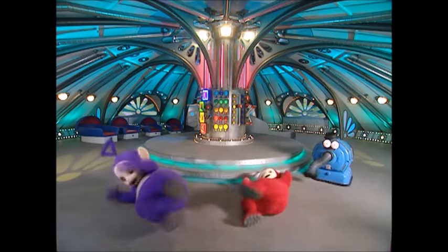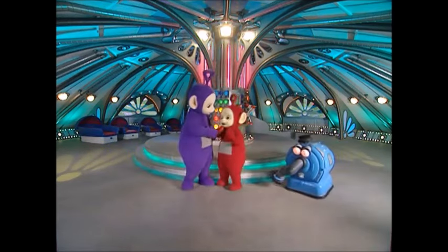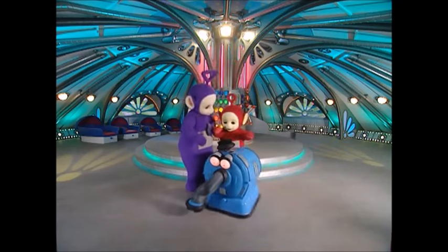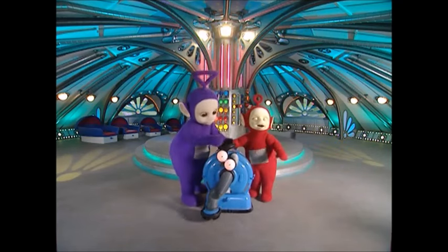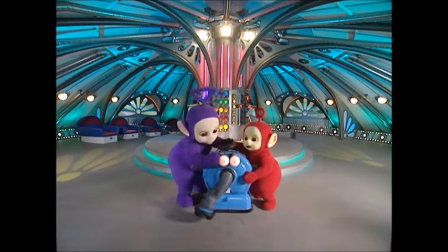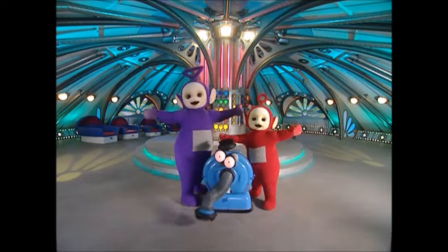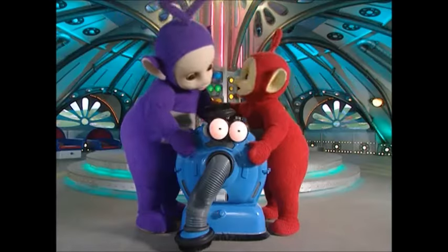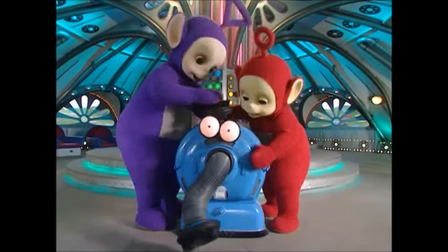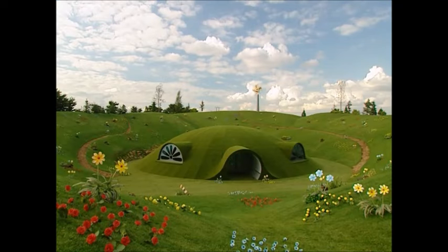Tinky Winky and Poe love the Nunu. And Teletubbies love each other very much. Big hug! Big hug! Big hug!